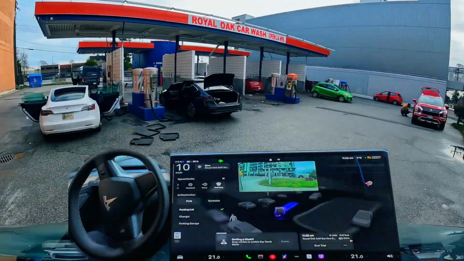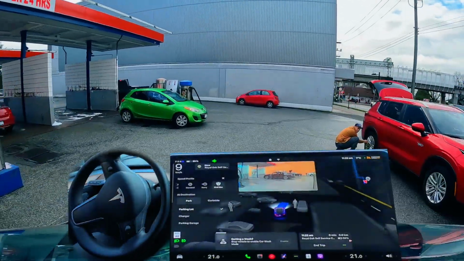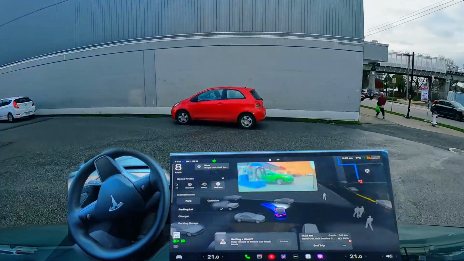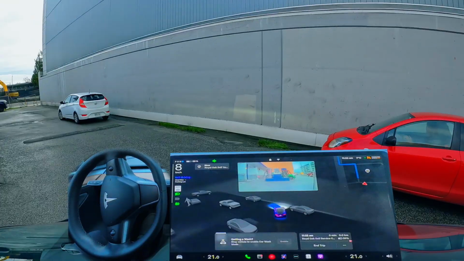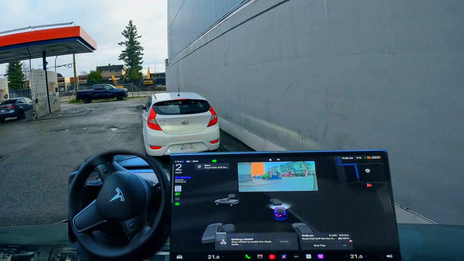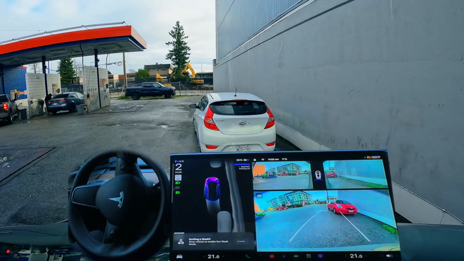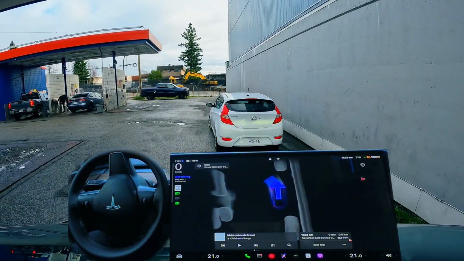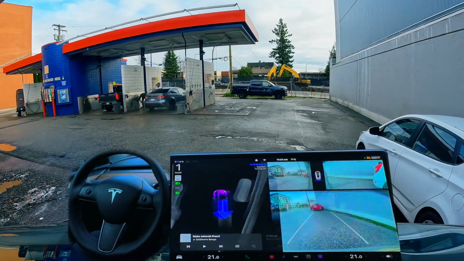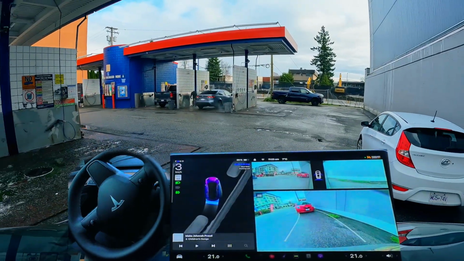This is parking lot. Honestly, this is my first time here, and I'm not sure I know how it works.